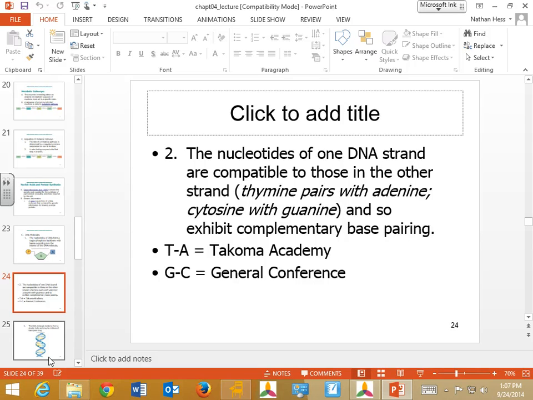I never remember how to pronounce that one. Guanine, sure. This is how I remember it: TA and GC. Any TA or GC, or even AT, Appalachian Trail. That's how I used to go for it. But none of you all knew Appalachian Trail, so I went with Tacoma Academy. And these pairs go together, right?